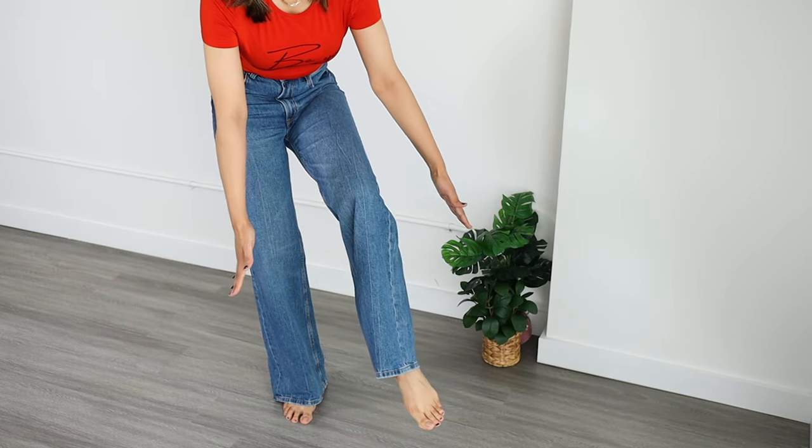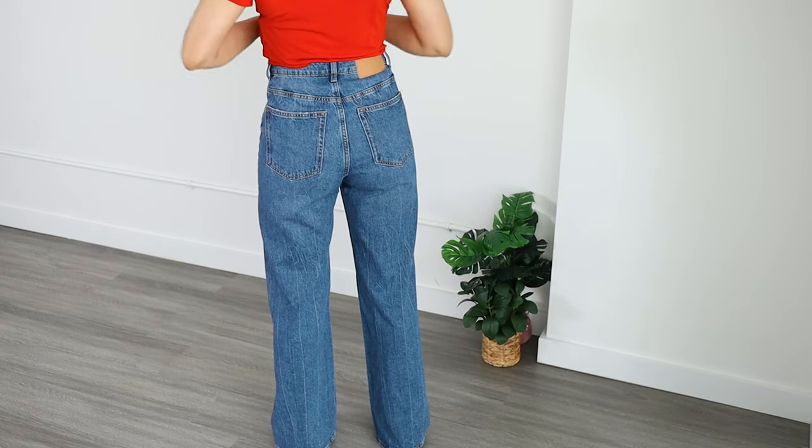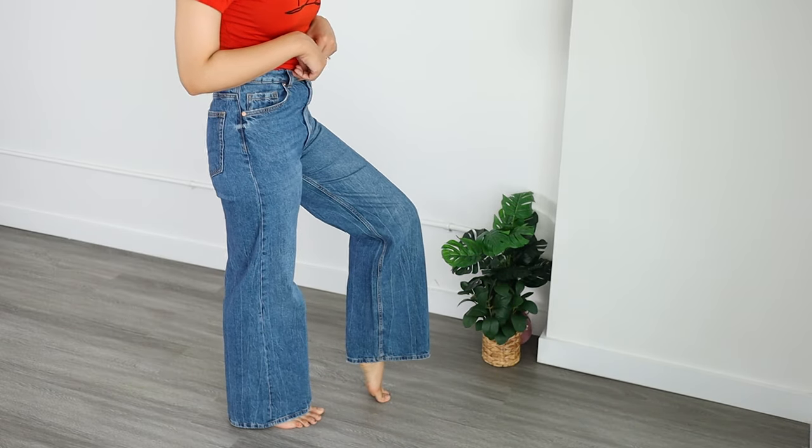I did a little research on how to style wide leg jeans so that they make you look taller and slimmer. Let's talk about basics first. Number one: think about wide leg jeans in terms of fabric. As you go down your legs the fabric keeps increasing, so there's a bulk of fabric near your feet. Because of this, you need to define your waistline — either wear a crop top or tuck in your shirt so your waist is more defined.